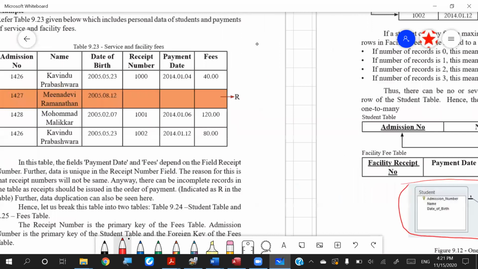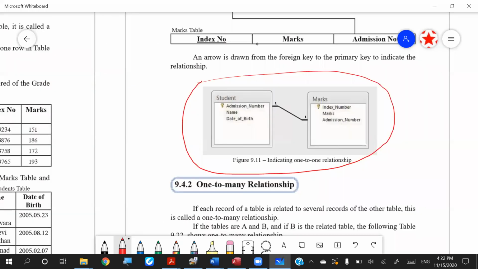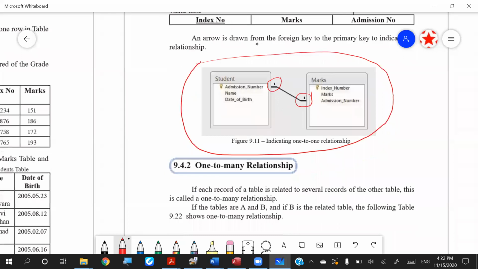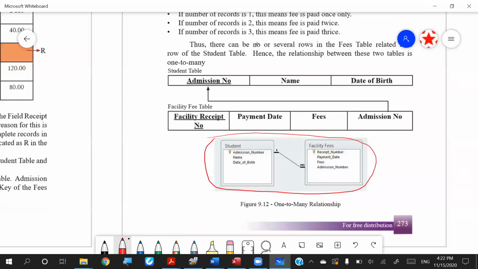When they were creating this, it was 1 over here and 1 over here, which indicates one-to-one. And when you have this, look at what has happened: 1 over here, and they have used an infinity symbol, which means many, on the other side.